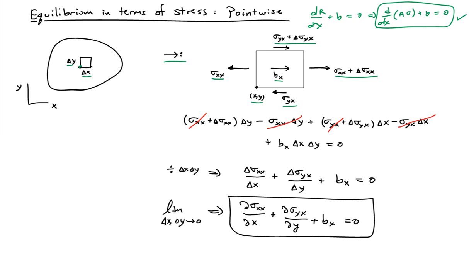And each one of these ratios of changes simply is the rate of change of the corresponding function. So I'll have the derivative of σ_xx with respect to x plus the derivative of σ_xy with respect to y plus the body force equals zero. And so this is basically nothing other than the sum of the forces in the x direction equals zero.